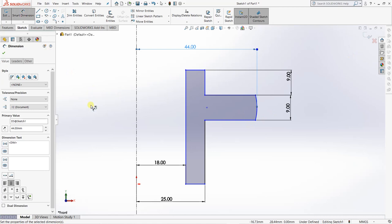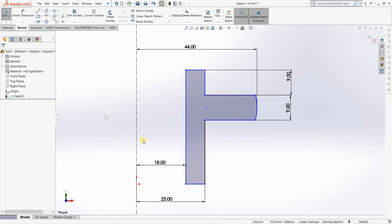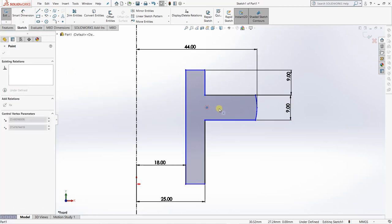So we will exit the smart dimension and pull down this. Okay, so we'll draw a circle. We'll try and draw a circle.